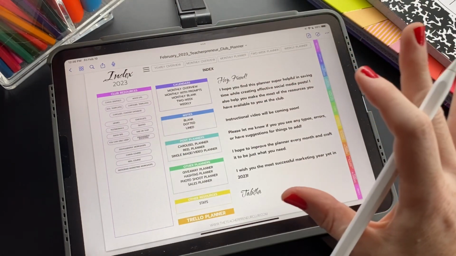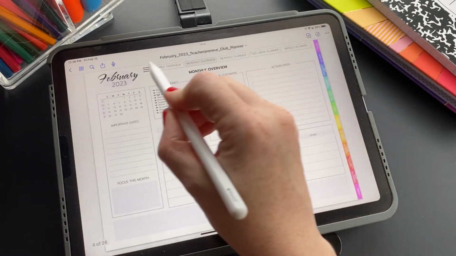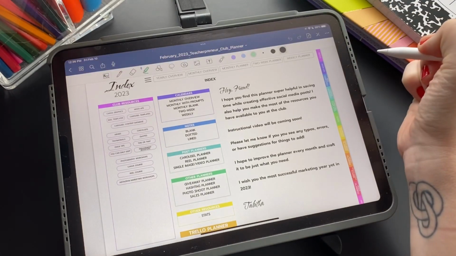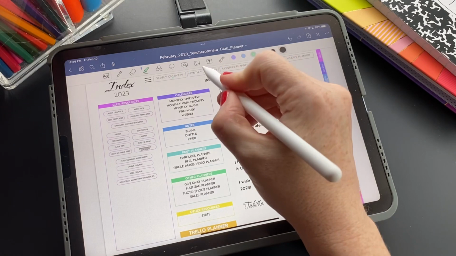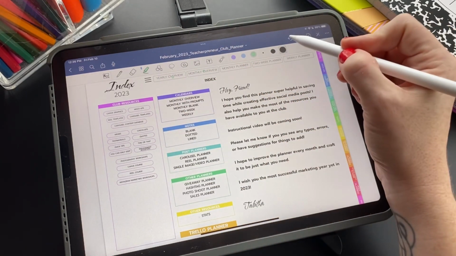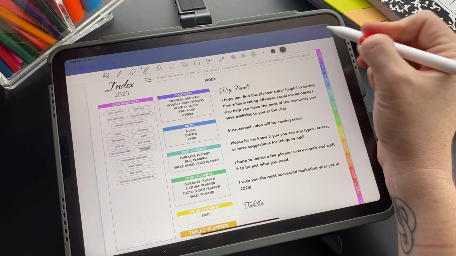Now I'm in preview only mode and these links will work for me. But if I'm back in edit mode by tapping the pencil, then the hyperlinks will not work and the tool that you're actually using will be what works. So that is something that you just have to get used to.